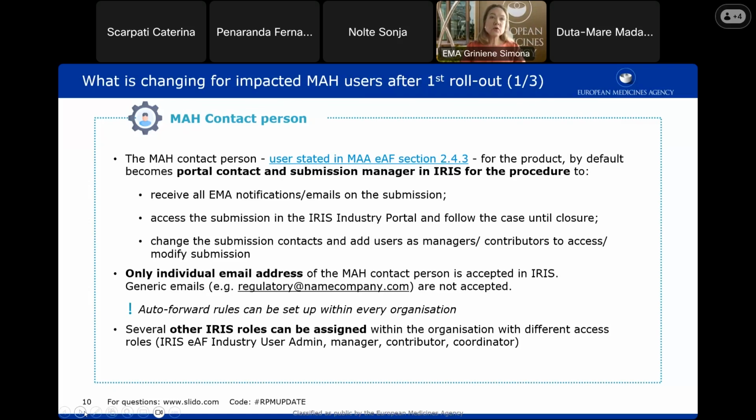And just also to draw your attention that only individual email addresses of the marketing authorization holder contact person are accepted in IRIS, so no generic emails are supported by the system. And our proposal would be that out-of-office forward rules can be set up within every organization in order to receive the different kinds of notifications or emails within your organization.